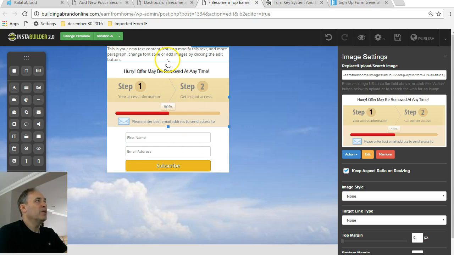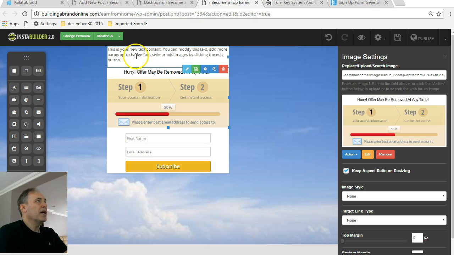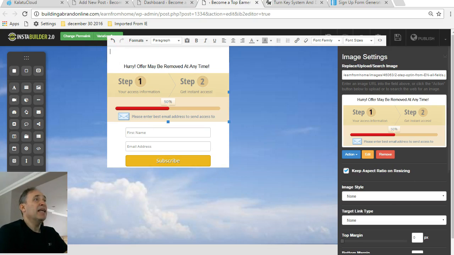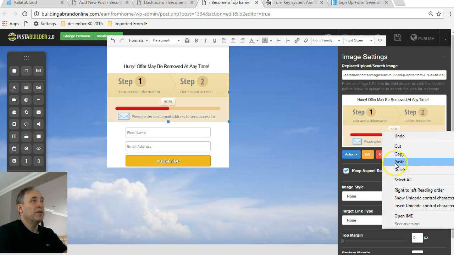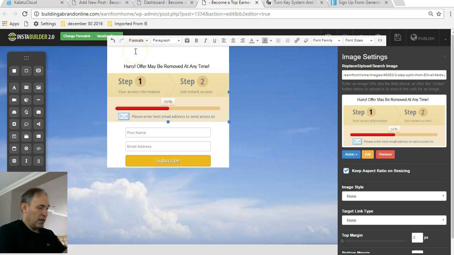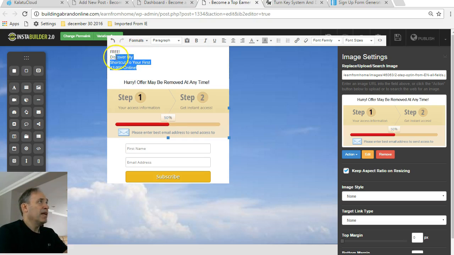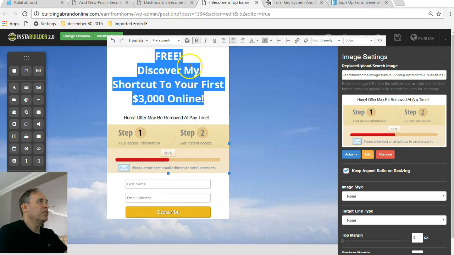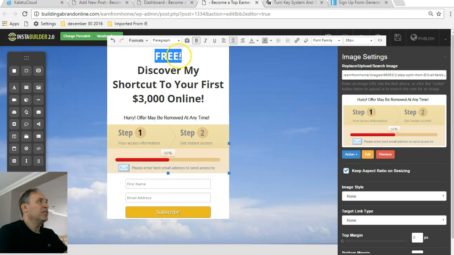Now, the next thing I want to do is go ahead and edit my text. So you see, once I click on that, I click on the pencil to edit it. I'm going to delete that, and then I have my text pre-written here, so you don't have to watch me misspell words. And I'll click right in there, Control V. I want to highlight this. I'm going to make it first of all bold. I want to center it, and I want to change, I think 36 is probably a good size. I want to change this to be red.